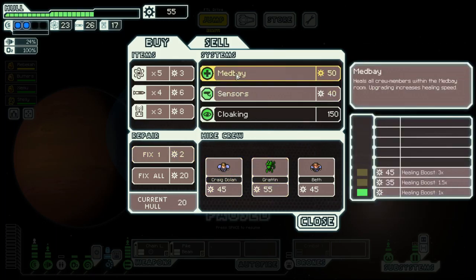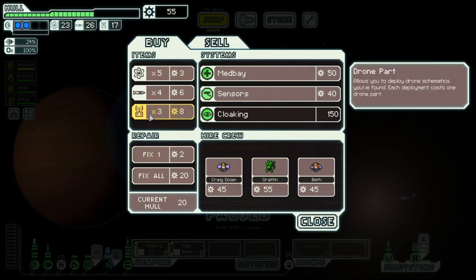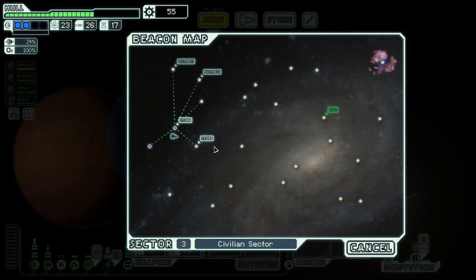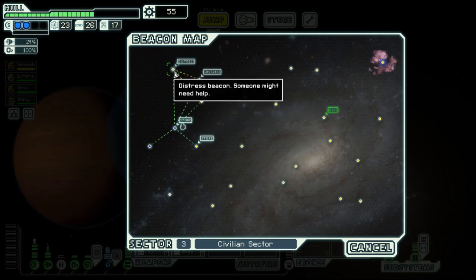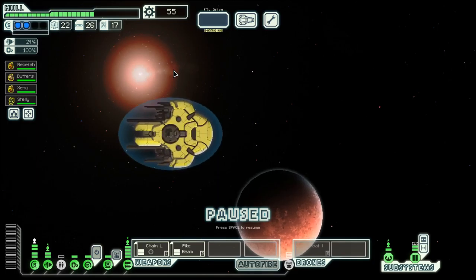So let's do a bit of repair. We're good on fuel. I think we're also good on drone parts. Look at that. Store here, store there, and then all the distresses. So let's check them out.